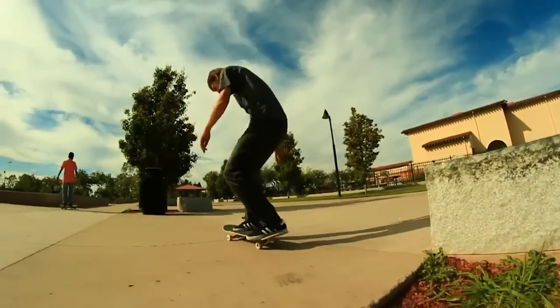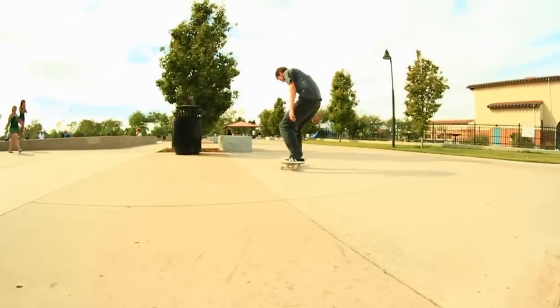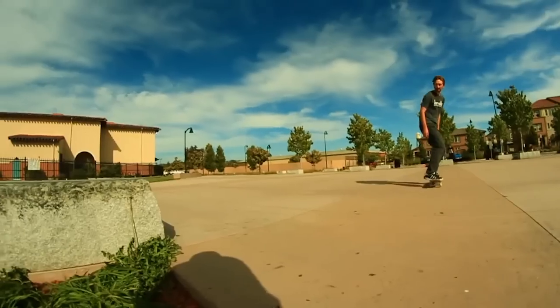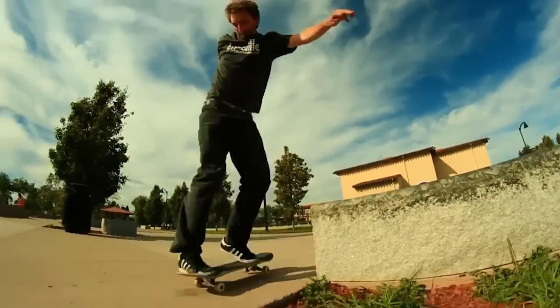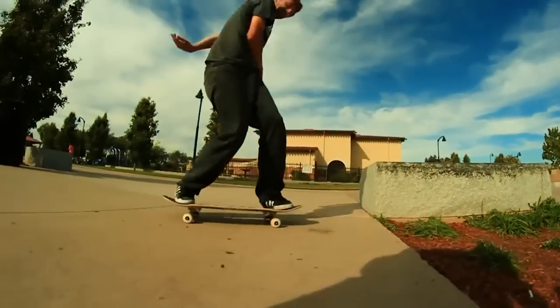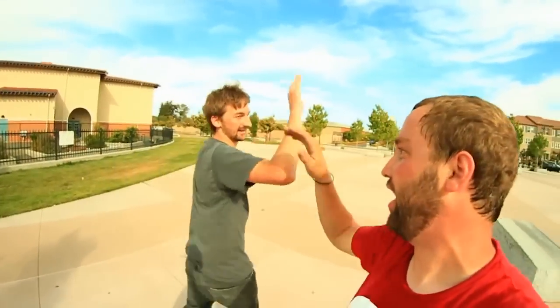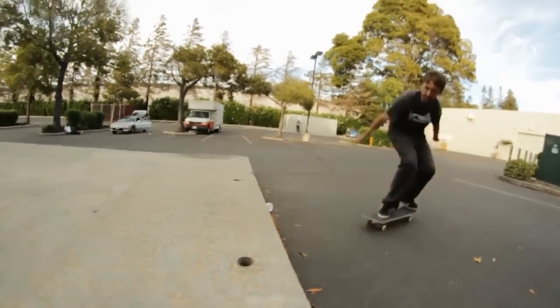The fisheye is a must-have for anyone who's filming skating. If you guys are learning how to skate or trying to make a skate video, get a fisheye, go out there and start practicing, and you'll get the hang of it. Watch some other skate videos you like — you'll probably notice they're using a fisheye too. Watch how they film it and then try to practice so you can get it just like that.